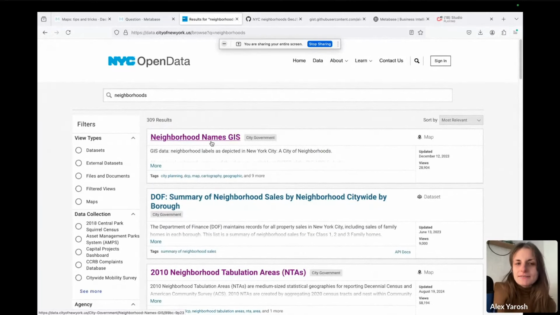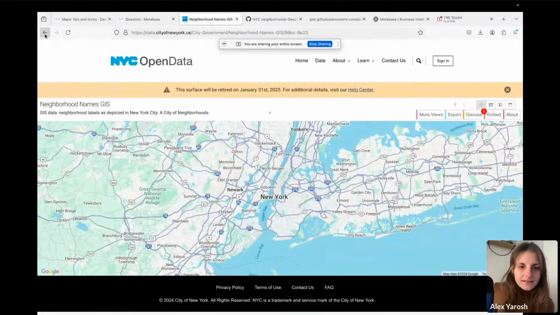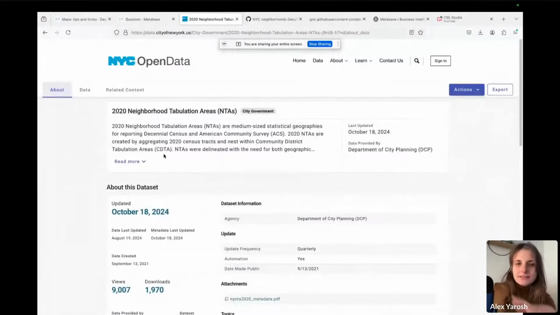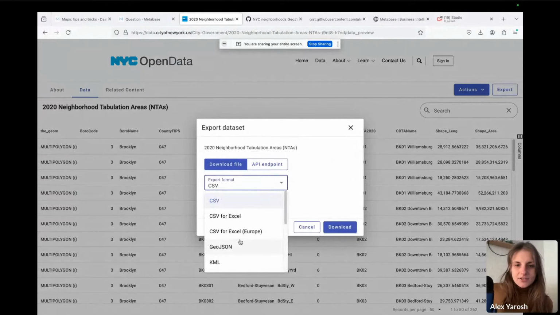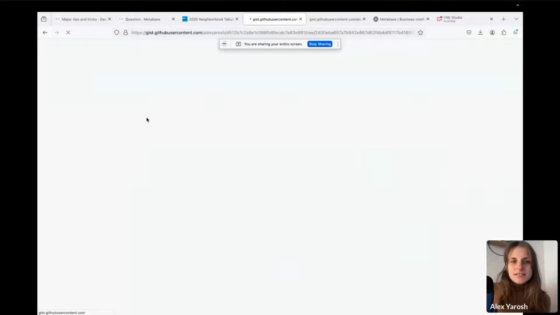All right, so I also find a map for, oh, this is not actually the one. This is the one I used. I found the map for just boundaries of neighborhoods. And I could also export it as a GeoJSON, but this one particularly only allows me to download the file. It's a bit of a limitation that Metabase actually asks you to give a URL for a file instead of uploading the file. So I upload it as a gist on GitHub.